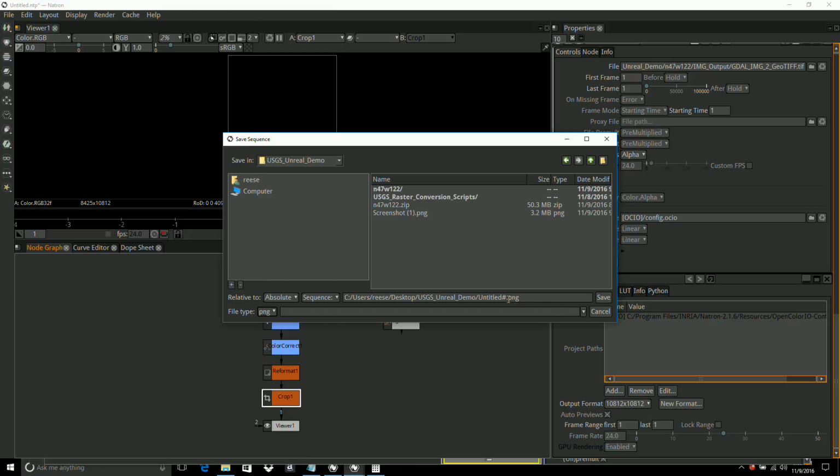And I'm going to give it a name. Mount Rainier. Yeah, it's called DEM for Digital Elevation Model. And say save.